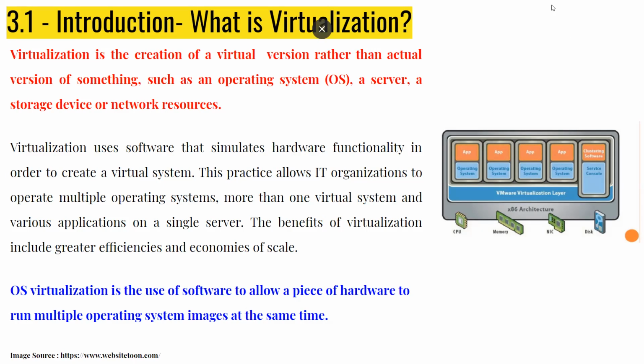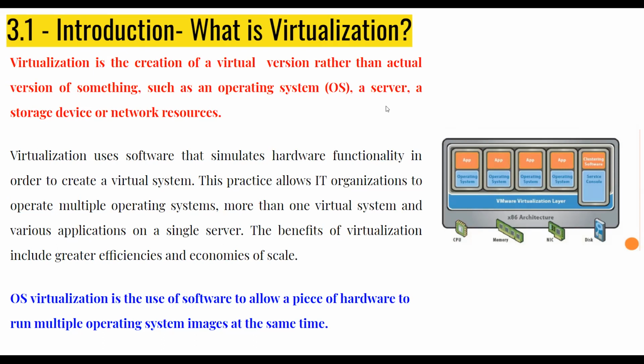So always remember, in very simple words, there are types of virtualization which we are going to look into, but virtualization is nothing but creating a virtual version of something rather than using the actual thing. When you go for a physical version, it takes a lot of time, you need to update it, and you cannot provide remote services. For providing remote services, you need to create a virtual environment, a virtual version, and that is why you use virtualization. Most commonly we go for operating system virtualization, which allows your software and hardware to run on multiple operating systems at the same point of time. So that is all about virtualization.